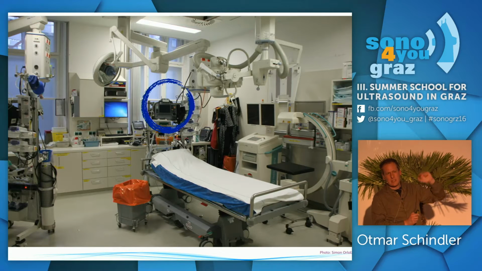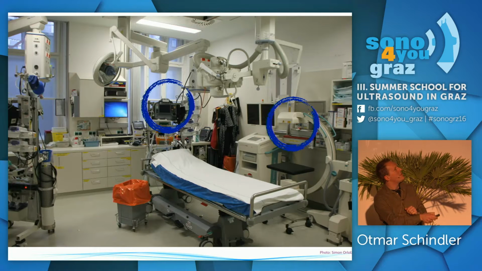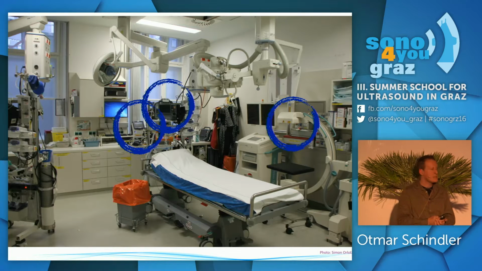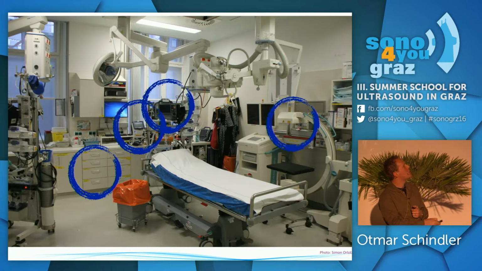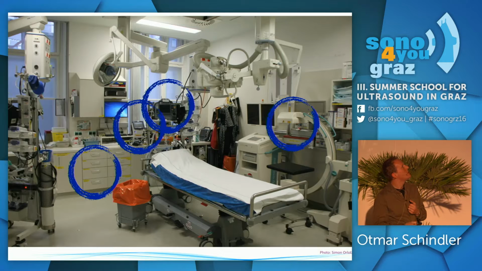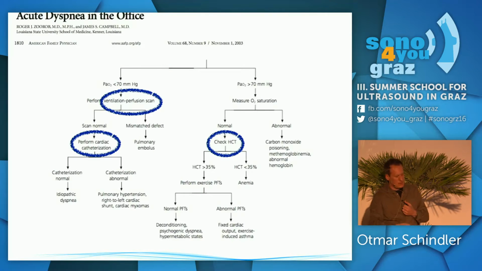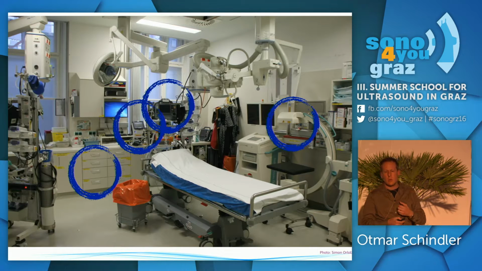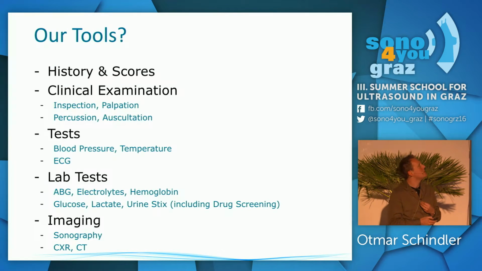You can even do invasive blood pressure. You can do capnography. You have a conventional X-ray. You have a mini lab, so at least arterial blood gases. And what you can't see here, what could be inside here, is the handheld sonography. That's the tools we have to work with. We cannot take all the things they recommend here. So we have to work with those tools if we want to know what the problem is with our patient.